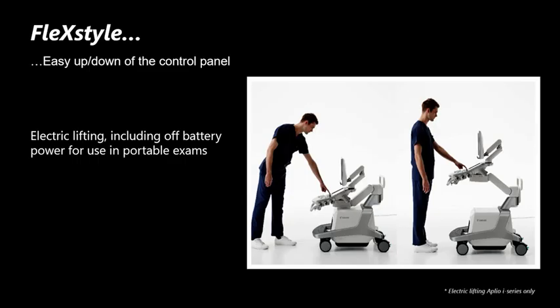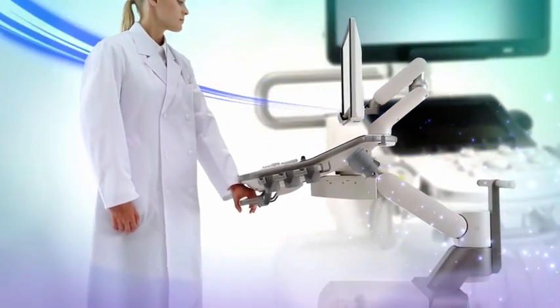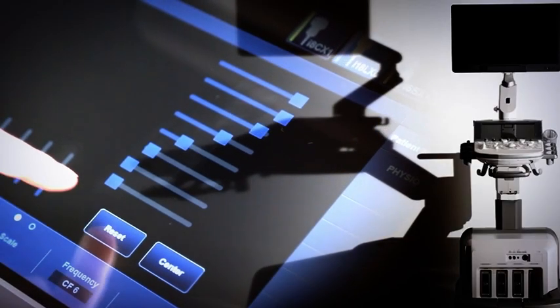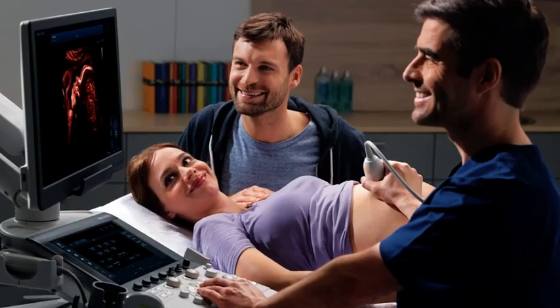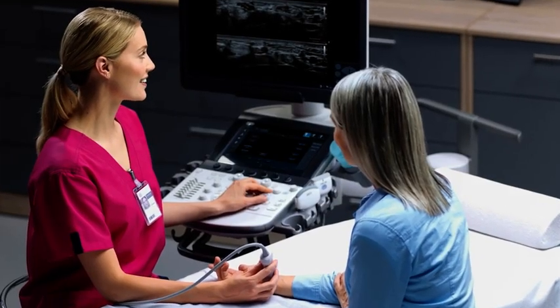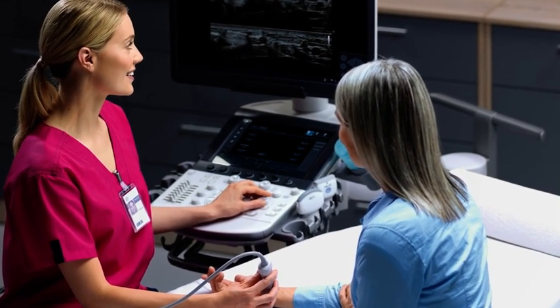Workflow and ergonomics are an essential part of achieving high productivity. At Virtual RSNA we introduced the power lift for the Aplio i800, as well as a host of workflow improvements which simplify the day-to-day workflow operations to improve efficiency. These changes provide even more flexibility in customizing the Aplio system to suit the individual and ensure that exams are completed efficiently.